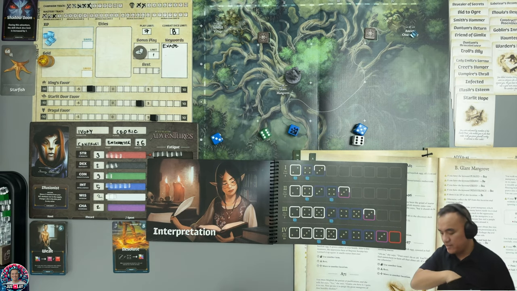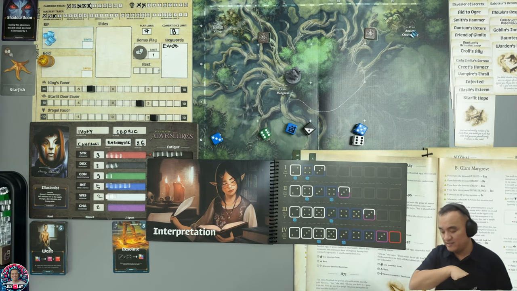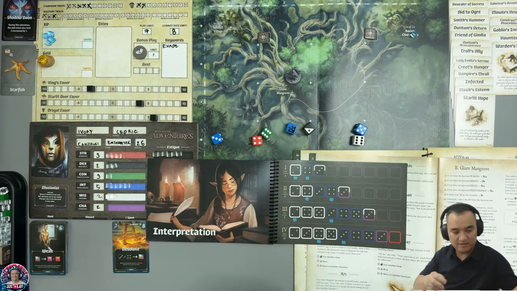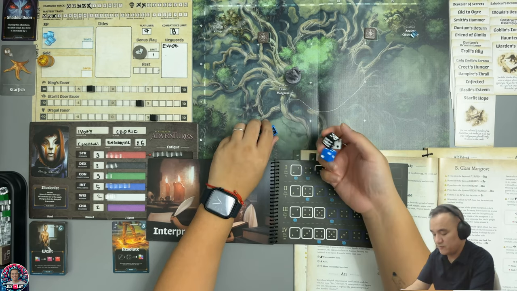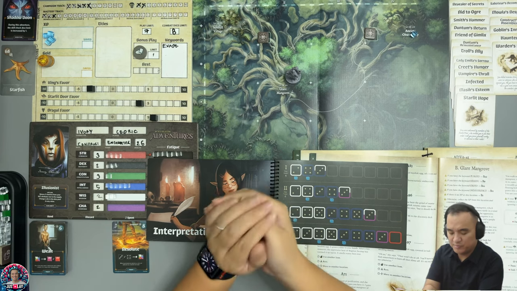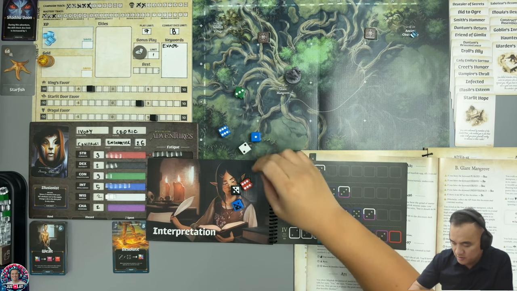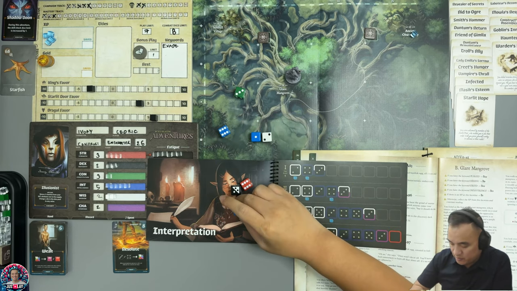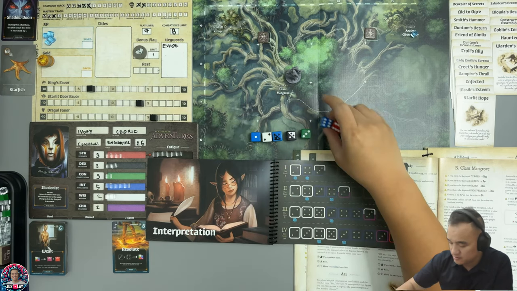Oh, we got a blue, we got a black. We need a purple, another white. Maybe 1, 2, 3, 4, 5, 6. Ooh, okay. And 7. Okay, we don't have a purple. We do have a white, so that's okay. And we have multiple blues. Be lucky. Interpretation. Let's interpret this properly. Okay, we got a 1. We got a 2. We got 3, 3, 3. And then 6, 6.